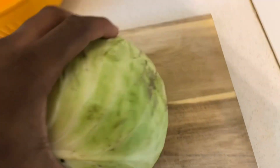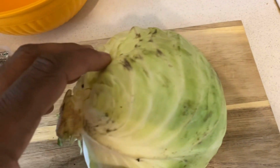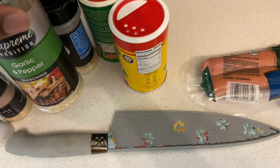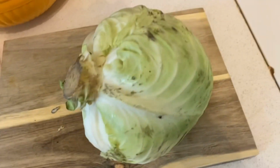Today we're gonna be doing some fried cabbage, since I've been wanting to do this video for so long, so check it out. Yep, that's the cabbage right here. Since it's a little dirty though, because my mom bought it. I don't know why she bought some dirty cabbage, but I'm gonna take some of the stuff out. And also here's the beef sausage, because I'm trying to cut back on pork, and also the seasonings that I don't need, just in case the cabbage is too bland, since I'm gonna be frying it.